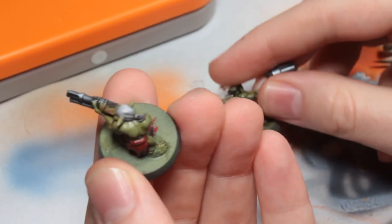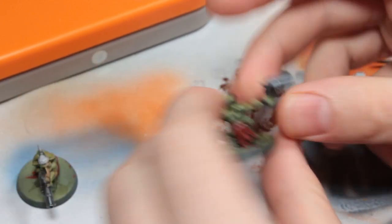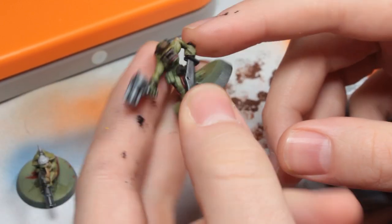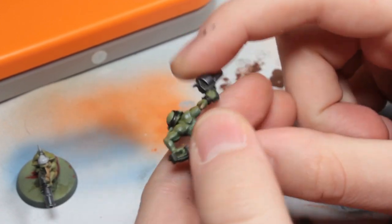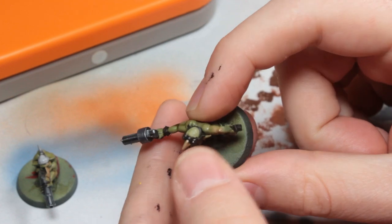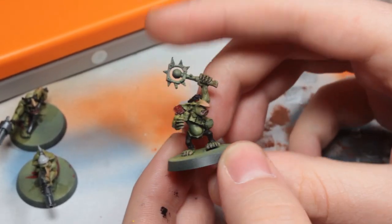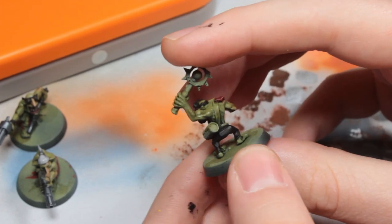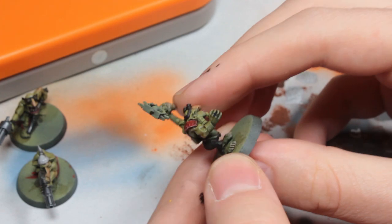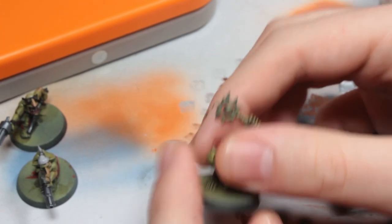And this guy's had his little bandana painted white. This guy, again, red loincloth, started blocking in the metallic areas on him. Painted his goggles black, just so that they're black at the moment, and the leader grot, again, painted his goggles black, painted his trousers black because he's getting black trousers. He actually has trousers, unlike the other grots. And that's it so far.